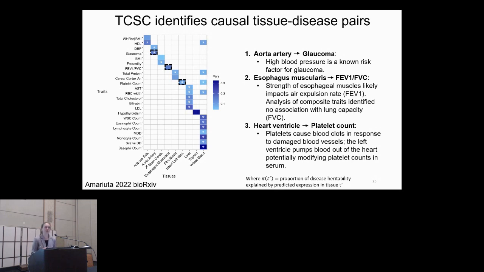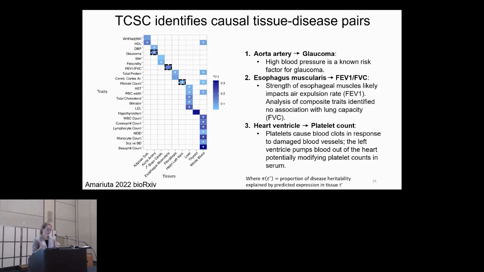This is equal to the tissue-specific heritability term that I've been showing, which is like the h squared GET. But we divide it by the common SNP heritability because we want this value to be comparable across the traits that we've looked at. And the common SNP heritability is the ceiling on what we can estimate with the TCSC model, because we're only looking at common variants in the gene expression prediction model. So there can't be more variation from the gene expression than there is genome-wide from these SNPs.